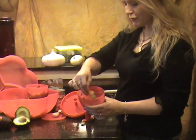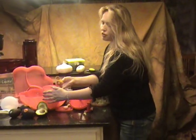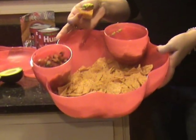Alright, and then you have your fresh guacamole. And this is really cool if you make the salsa, since the chip and dip bowl has two of these wonderful serving bowls. Really nice, and you can have two different choices.